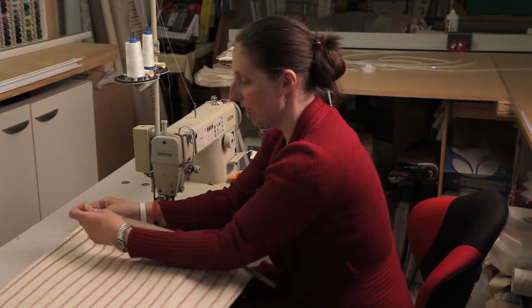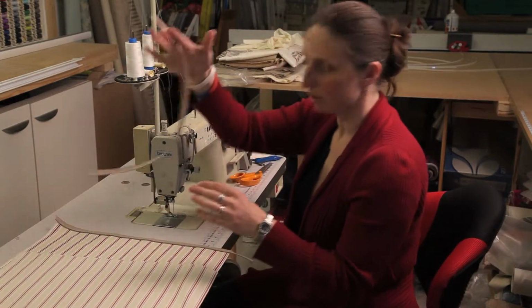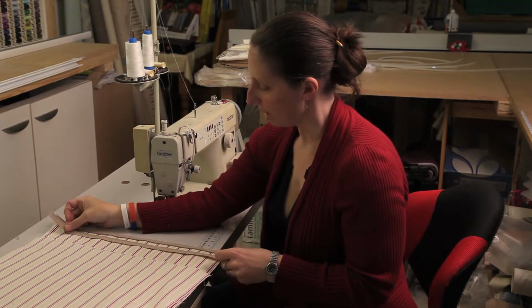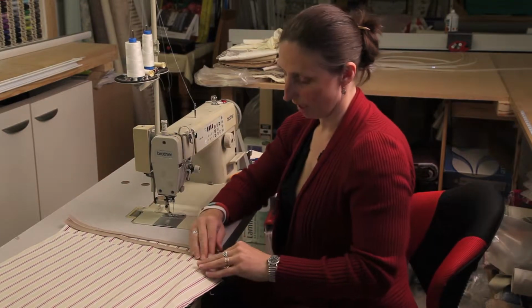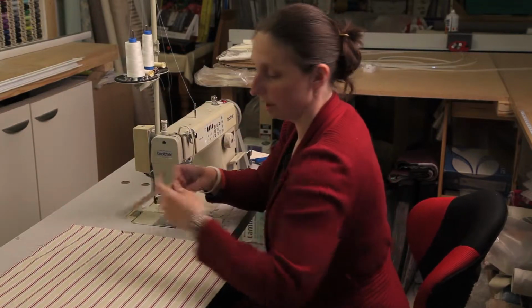To do the opposite of that, the other side, we're going to take the zipper apart. No zipper in it at the moment, obviously. We're going to put that in afterwards. But we need to make it the opposite of what we've just done. So we're going to turn the other one through and do the same thing again.